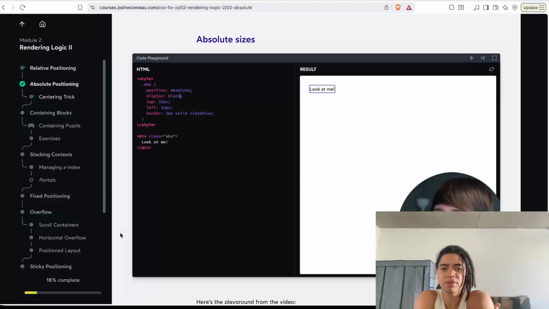Well, yeah, we can try it. And nothing really changes. And I suppose it makes sense, right? We're applying these styles to a div, and the default value of display for divs is block. So then, what do you suppose happens if I change it to inline? Well, we can try that too. And anticlimactically, nothing happens. And this is one of those common points of confusion for people, so I really want to take a moment and talk about it.